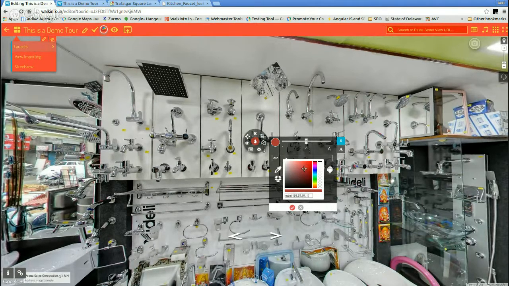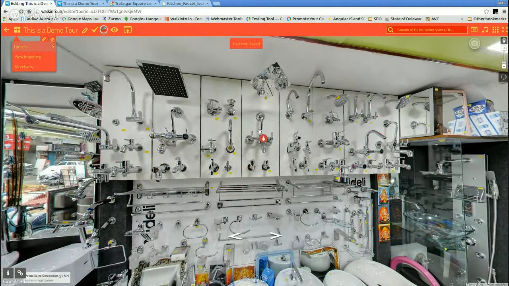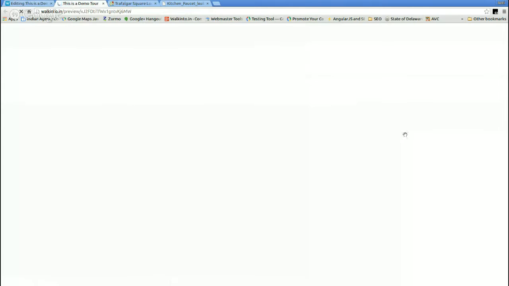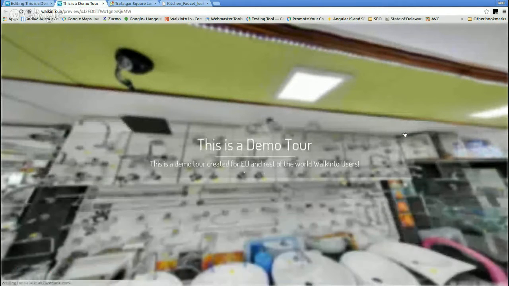Okay, I click save, and now if I go to my preview, I should see that it is a red drop, and by clicking on it you pick up the same toolkit.